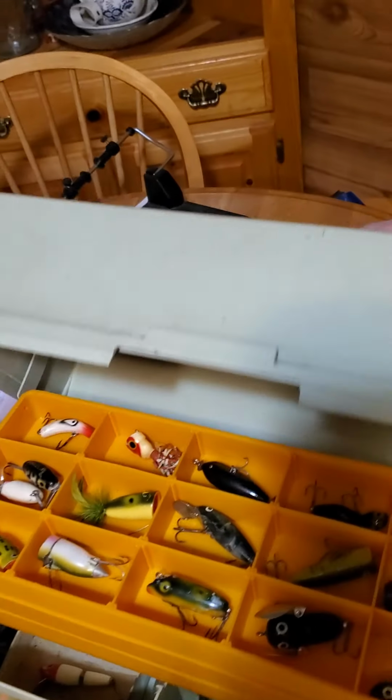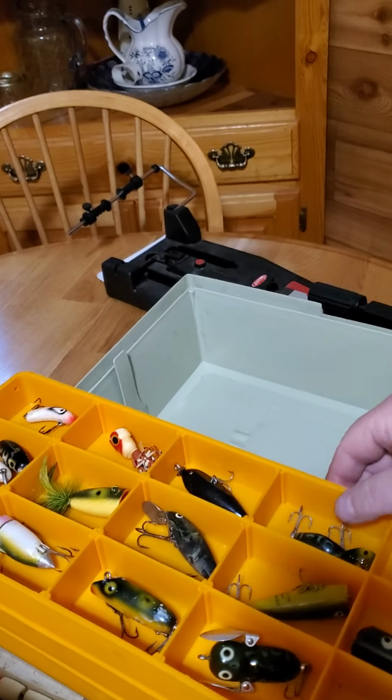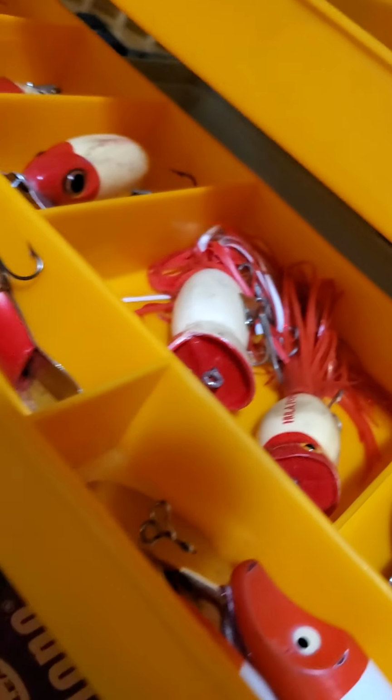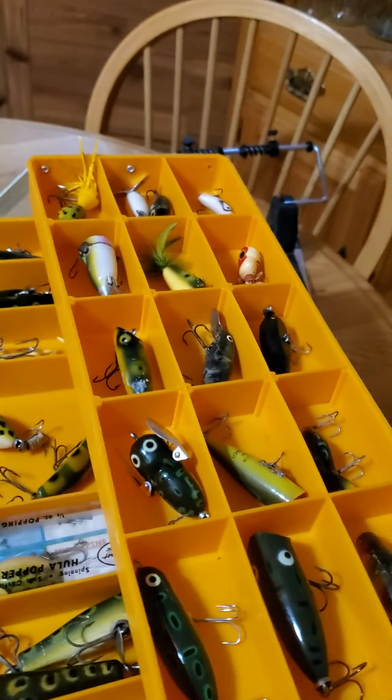This tackle box actually was purchased. I bought it online because I wanted something older and cool for some of the lures that I've collected over the years. And with the vintage orange trays, that definitely screams 70s and 80s.